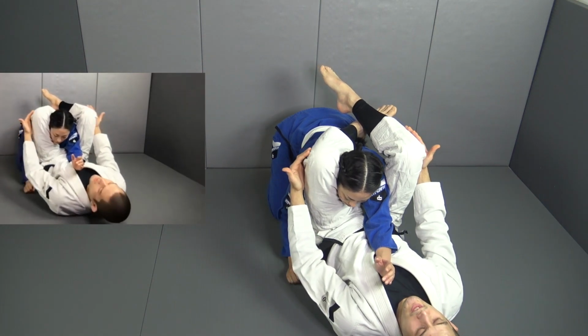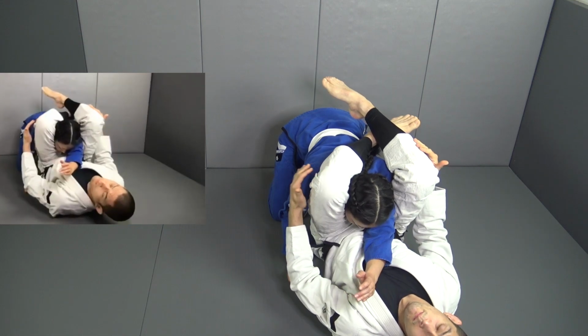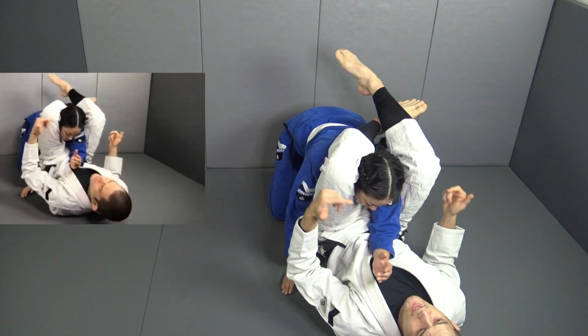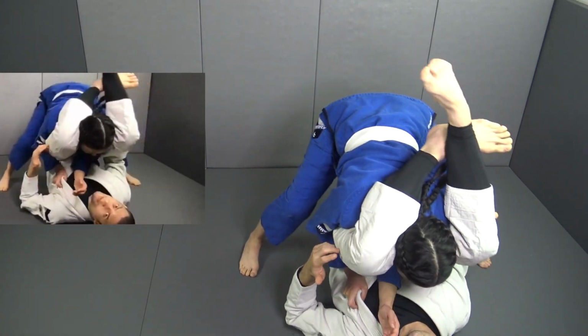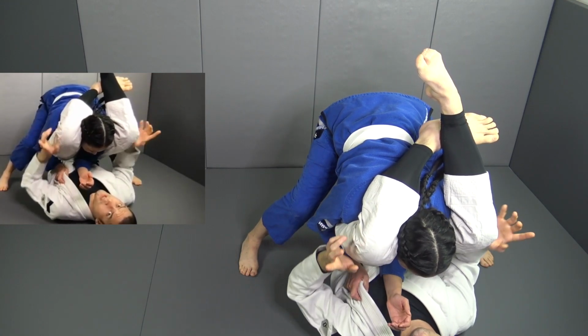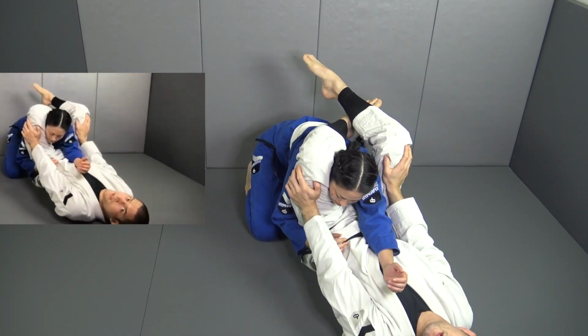If I pulled my knees in, I'm actually compromising that frame, meaning that if I pull my knees in and Emmy starts to stack me, going head over head with me like this, it may be hard for me to actually finish if I'm unsure of how to deal with this forward stacking pressure. So with a frame triangle, I might insist on keeping her back in some way.